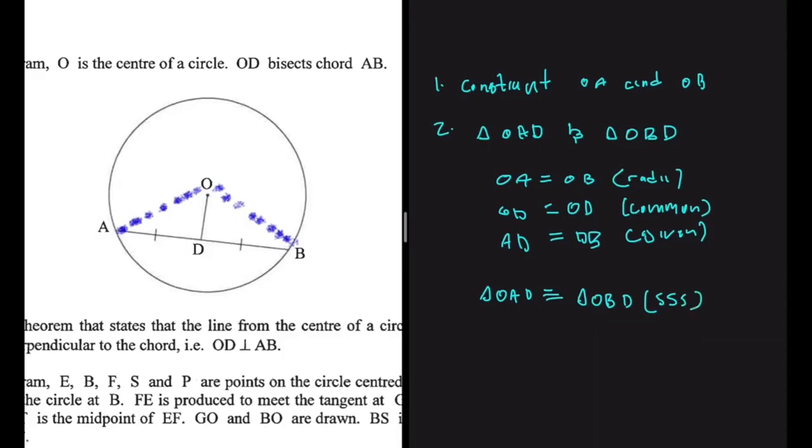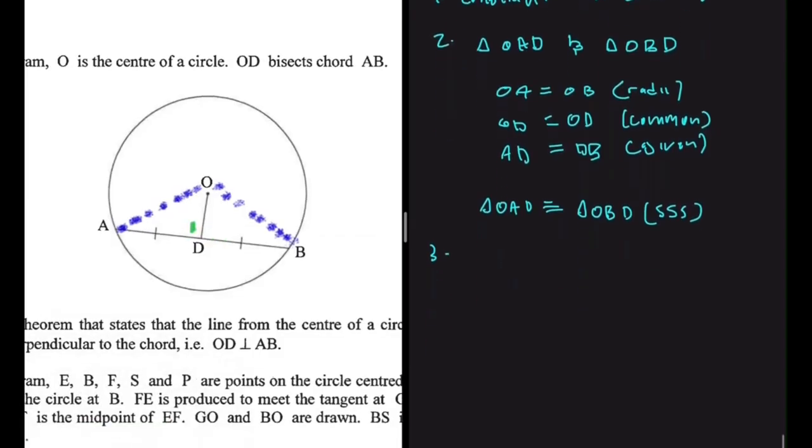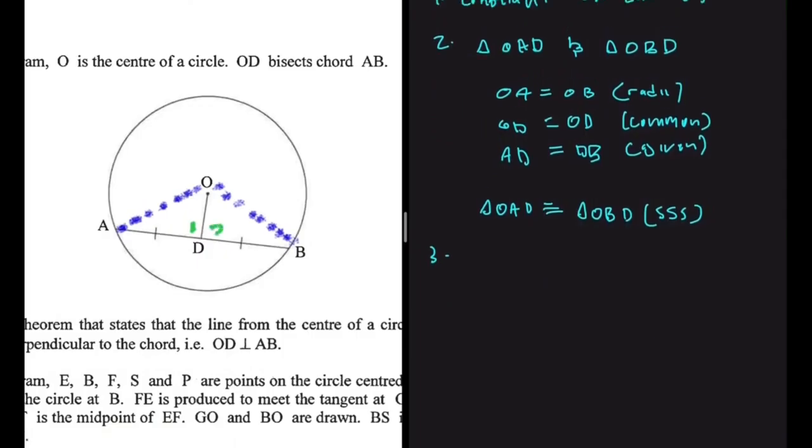And now we can move to the last step. What do we know about perpendicular lines? We know that if 2 lines are perpendicular, then where they touch, they should make an angle of 90 degrees. So if we can prove that we have 90 right there, then beyond reasonable doubt, OD is perpendicular to AB. So let's call this angle here D1 and this angle here D2 as part of our constructions.